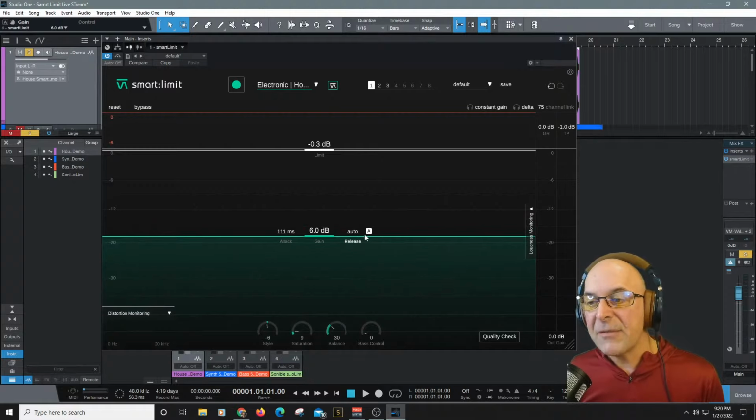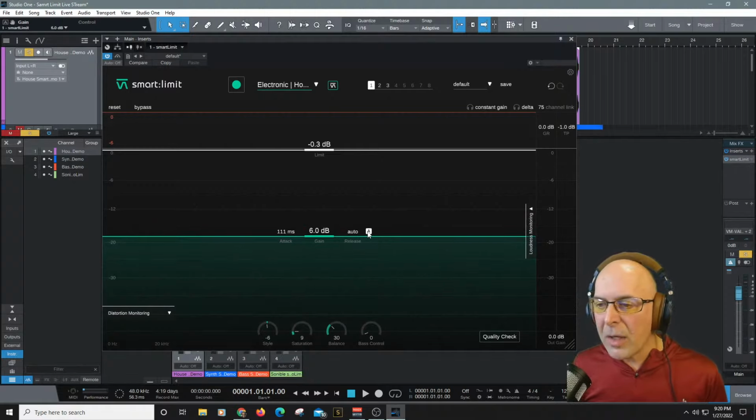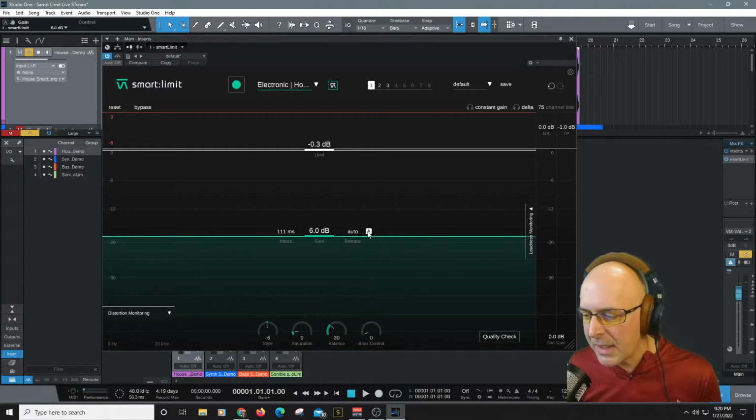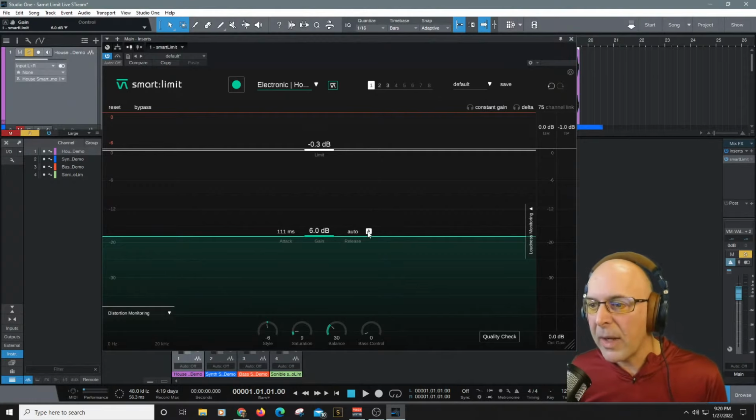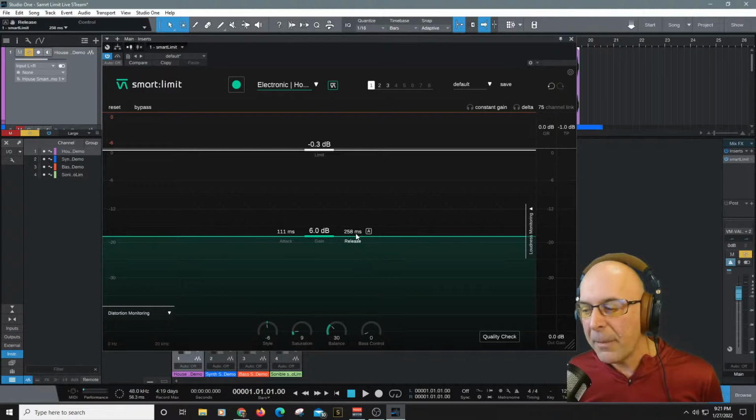And then the release, if you don't want to set it on auto, because auto is going to automatically adapt itself to the characteristics of the input signal that's coming in. And it's going to help do it for you automatically, leveraging the AI again, which I think is great. But again, if you want to do things manually, you could just select that, take it off, and you can set the release independently by dragging and dropping.